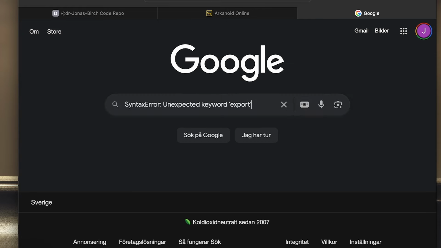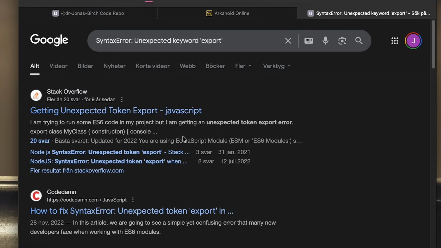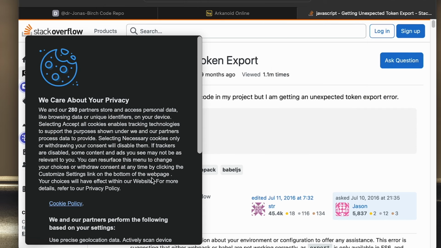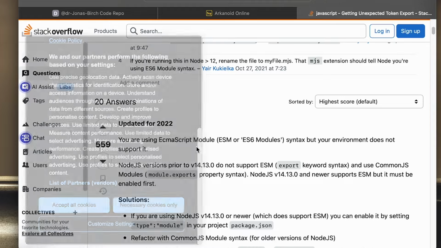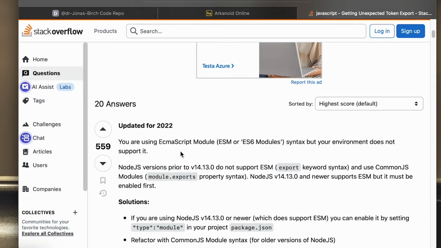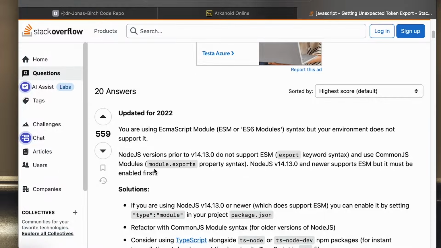I need to Google this thing. Let's see. You are using ECMAScript, but your environment does not support it. Blah, blah, blah. Do not support ESM, export keyword syntax, and use common JS modules.